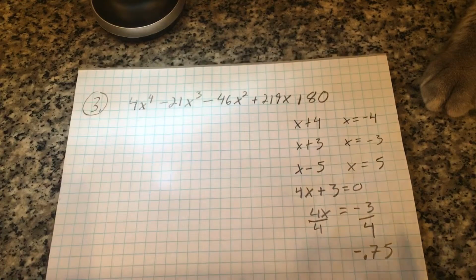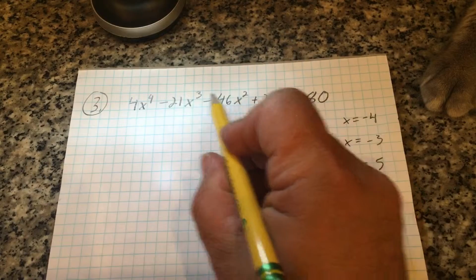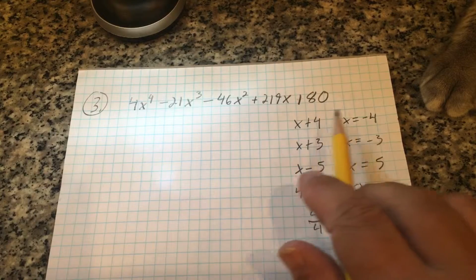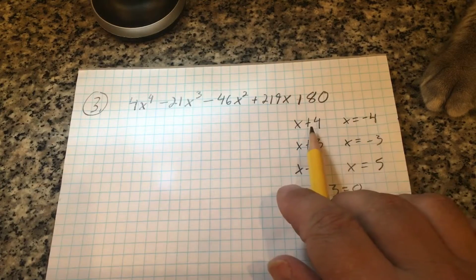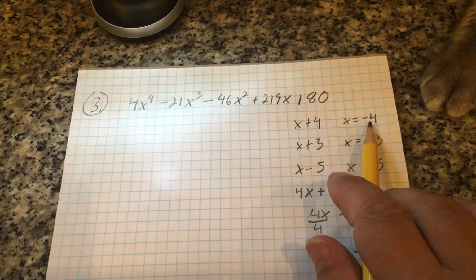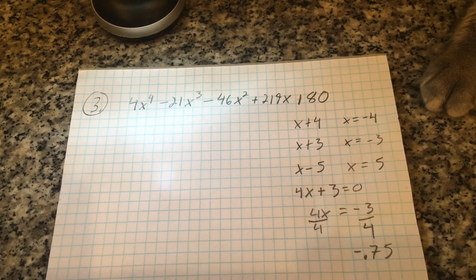Now, to find out if this is a factor or not, you take this and plug it in to each x value and see if it equals 0. If this is a factor, this is a 0. If this is a 0, an answer or a root, when I plug it in, it should cancel everything out and become equal to 0.